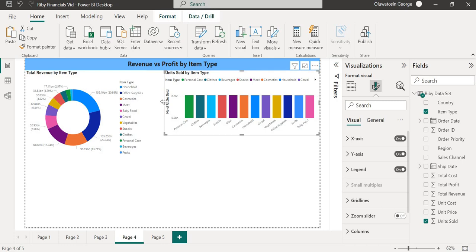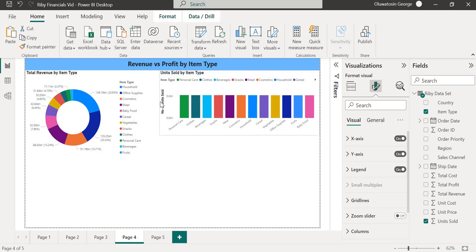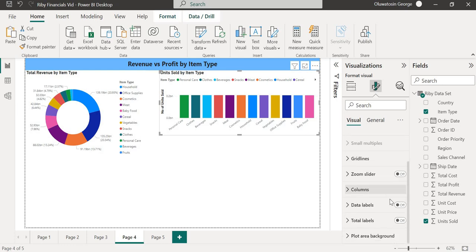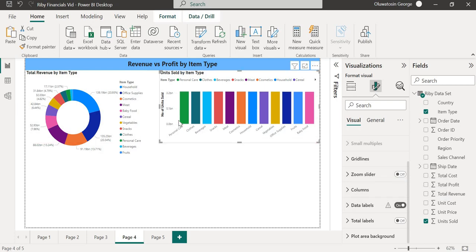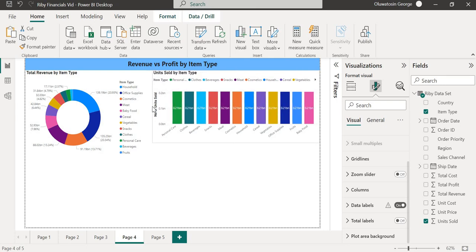Yeah, the last part of things is my data labels. I always love to have numbers on my charts. So I'm just going to scroll down and then toggle on the data labels. That should show in any minute. But if you see this sign, it means that the size of your chart will be too small, so data labels might not show. So I'll need to enlarge a bit, maybe to my left. Yes, you can see the label showing now.